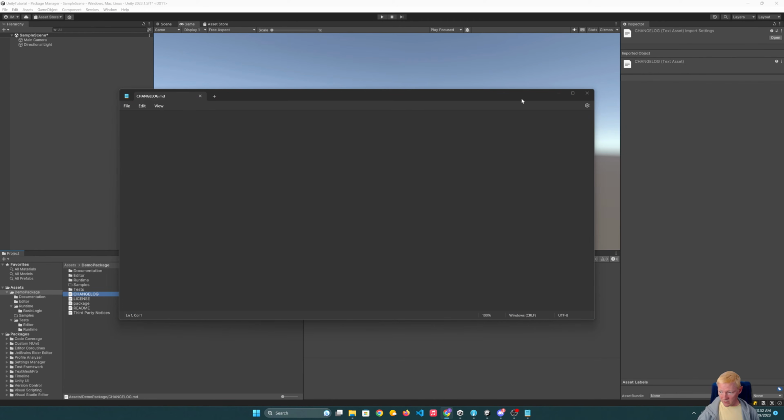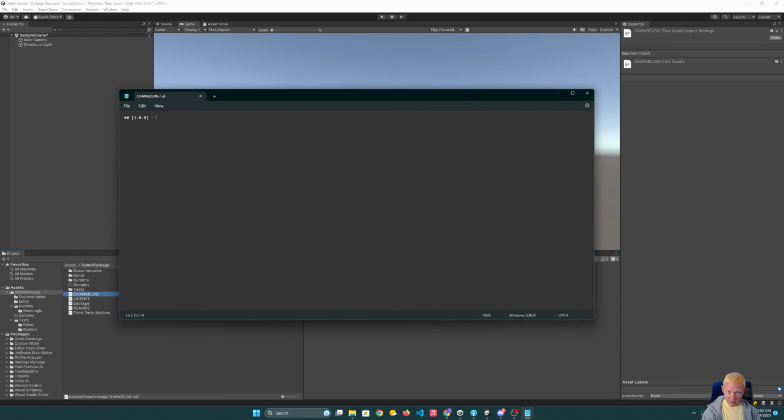should be writing things. So the general structure is for each version, it uses semantic versioning. So that is major number dot minor number dot revision. Now there is an expectation of how those work.